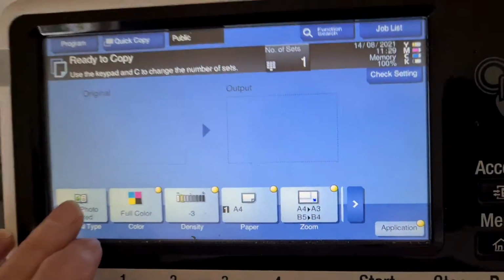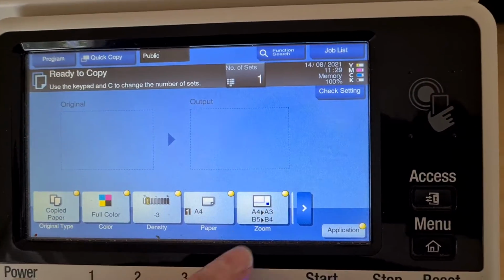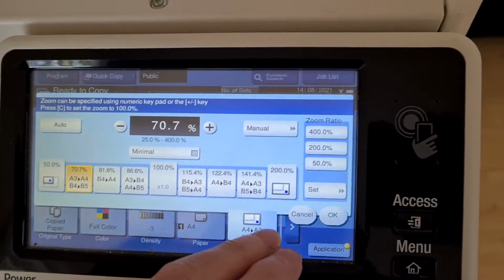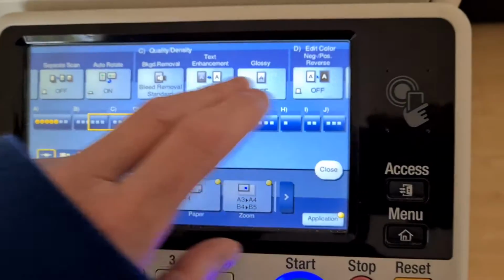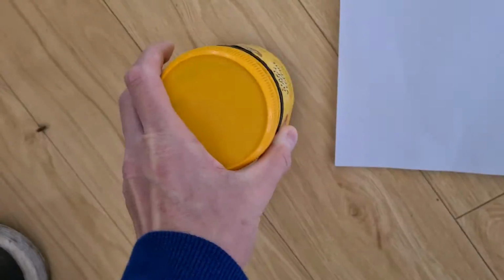So now we're just going to set this up differently. I'm going to reduce it. I'm going to do something really strange to it. I think we've got all this set up for. So we're just going to put this away. I think this is going in the bin. I don't know if it's gone off. I think it has. But we're going to make this into something interesting. This Vegemite.